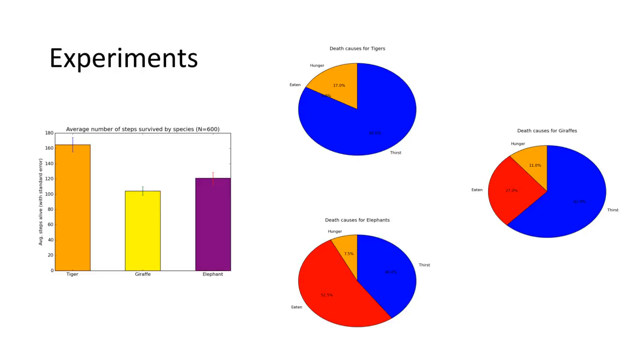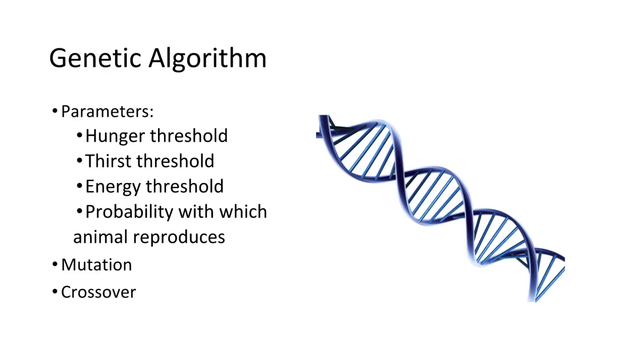So, we also ran a series of experiments in our virtual world to see how changing the animal's parameters affects their chances for success. In each experiment, we keep the initial setup of the world, the location of the terrains, and the animals the same. For example, here are some of the plots that we obtain from a given experiment. We can see the steps that each of the species survives on average, and the different causes of death for each of the species.